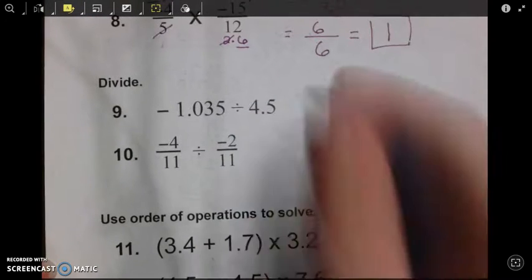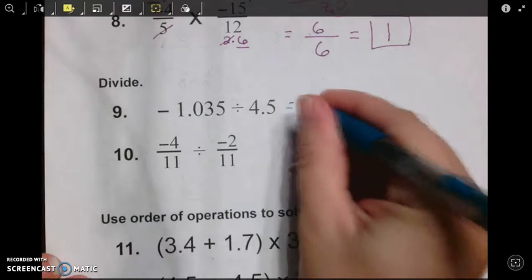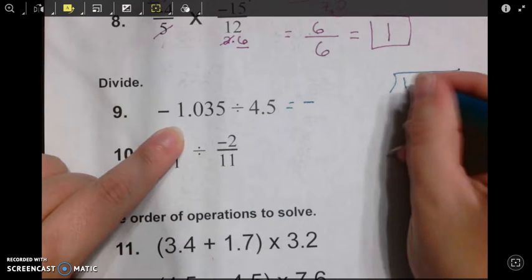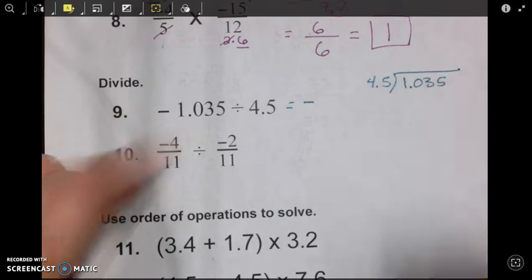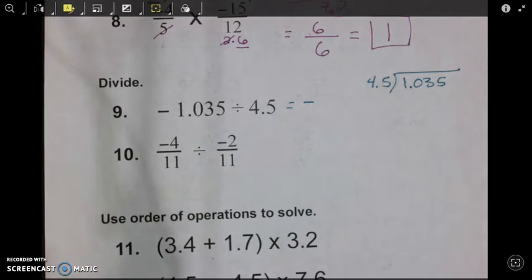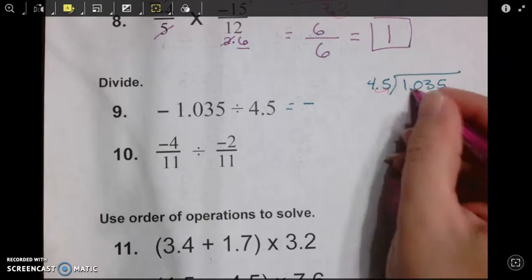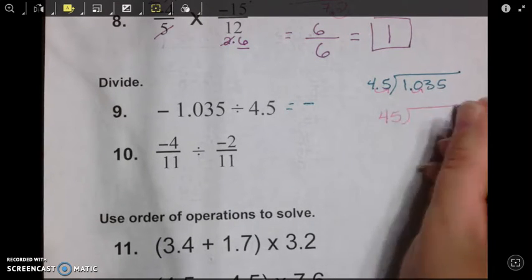Okay, now dividing. Remember, we have a negative divided by a positive, so our answer is going to be negative. So take the first number here, it goes into the house, and this number goes outside of it. When dividing decimals, you have to change this number on the outside to a whole number. So we move that over and move that over. So I'm really taking 45 divided by 10.35 now.